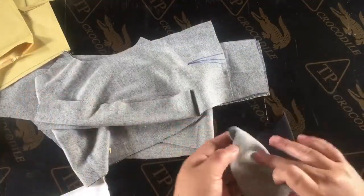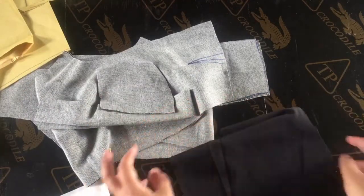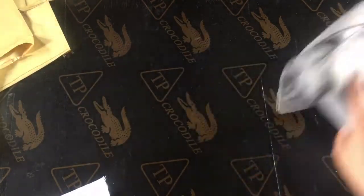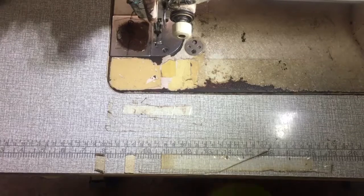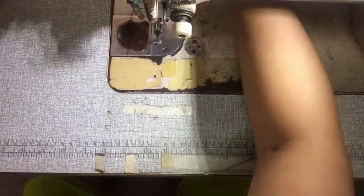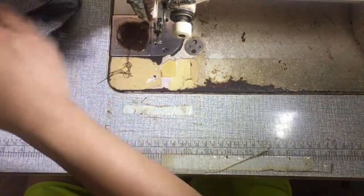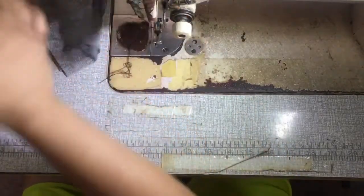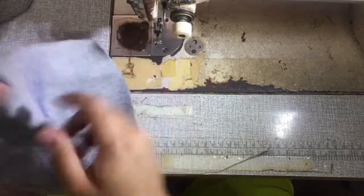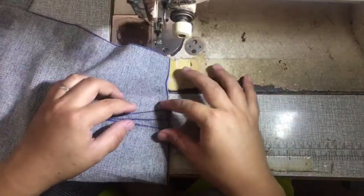Ang ating pocket facing. Ito. And ating pocket bag. Okay. Now we're going to sew this. Tahiin na natin to guys. Okay guys, nasa tahian tayo. First ang gawin natin is i-ano natin yung dart niya bago natin itahi yung kanyang mga crotch. Okay? I-ano lang natin tong dart. I-ano lang natin to ganito guys.